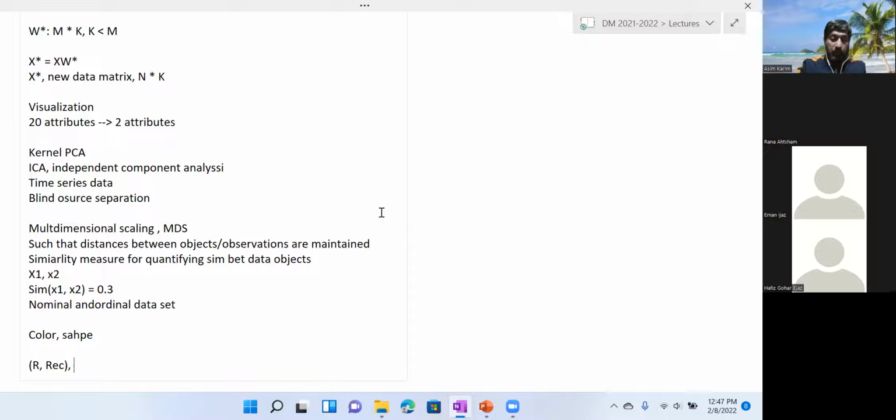And if you are able to quantify the similarity of green, let's say, with rectangle, so if you are able to give some number to it, maybe even a human can give a number to it, then you can apply multidimensional scaling.